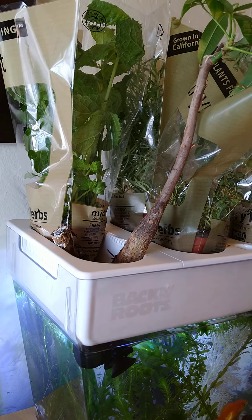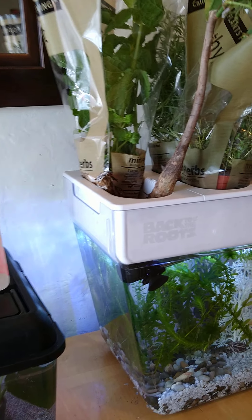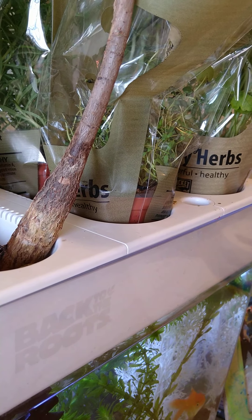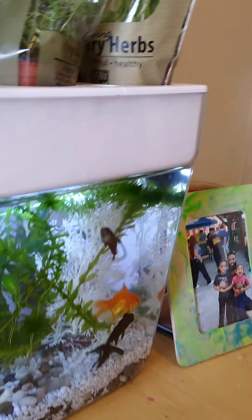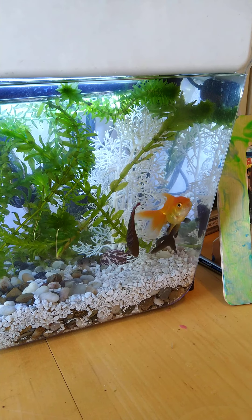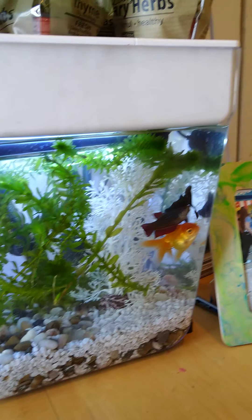I left them in their original potting soil substrate to see how they'll do. I'll probably just end up leaving them in there because the water level is really just up to the bottom of the pot — just enough, kind of like having a tray at the bottom to keep the soil moist. In theory, they'll still absorb the nutrients they need from the aquarium water to help the plants thrive, and also help clean the toxic waste from the water the fish need to survive.